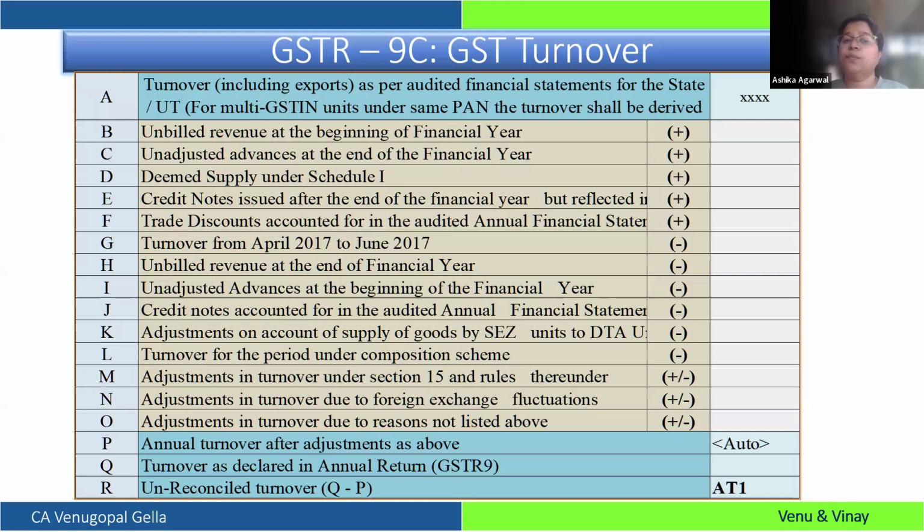And if any tax is payable, it can be paid, and that payment needs to be done through DRC-03, because as already discussed, November was the last day to make any changes in relation to 2023-24. If it has been missed out, now nothing can be done. So if you see 9C, the way it is drafted, it is taking care of the difference between financial and GST turnover.